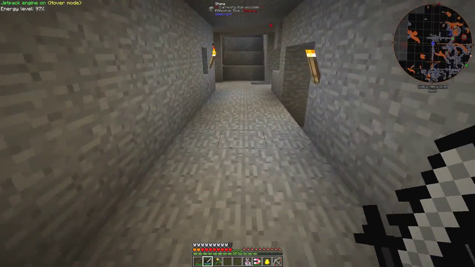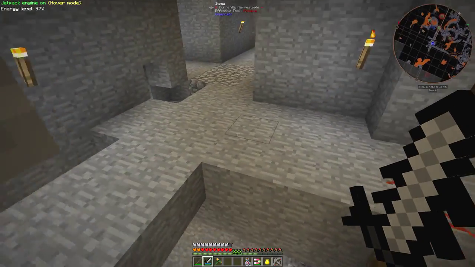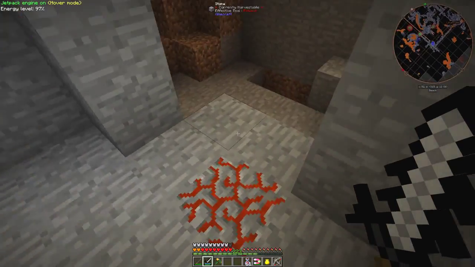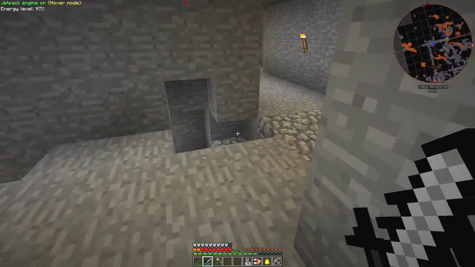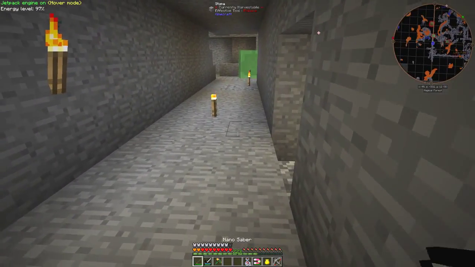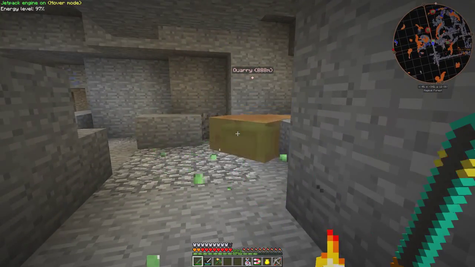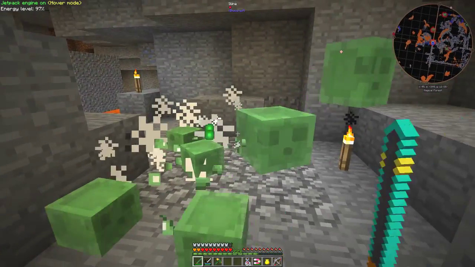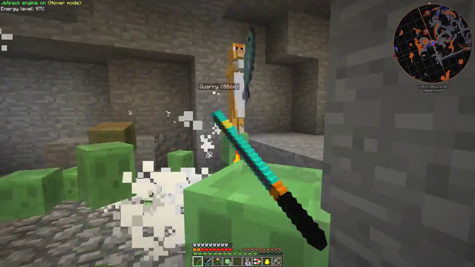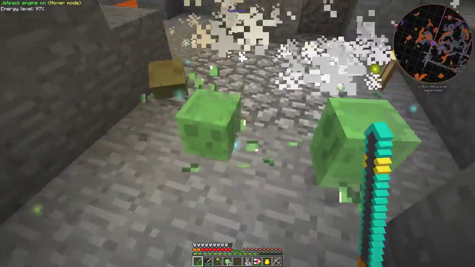And maybe I'm not in the right place. It's been a while since I've been down here. And it has two modes. Well, there's a massive great big slime. Let's deal with him, shall we? Thought it's good to get a few slime balls. Never know, we need some sticky pistons.